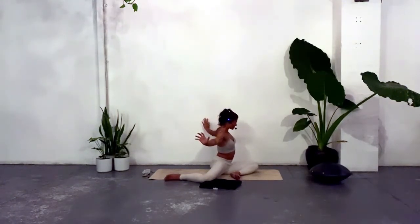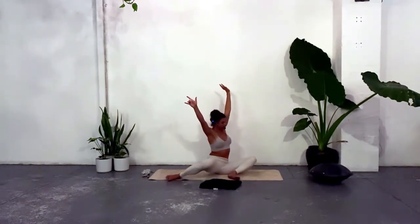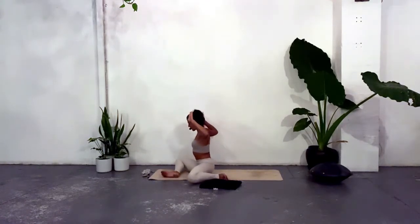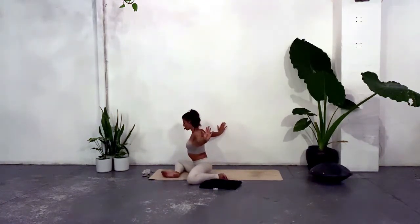Hold. Take an inhale. As you exhale, press into the feet, lift the shins and the knees up, and just rotate back towards the right-hand side. Extend the arms out. Hold. Take an inhale. As you exhale, release the fingertips down.